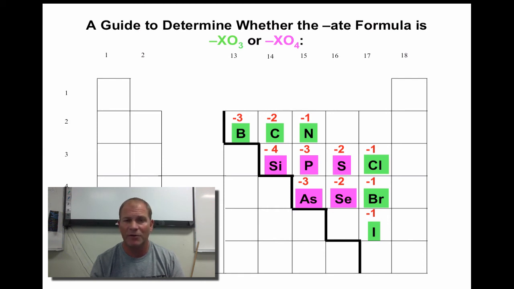They do not follow the charge of the actual column. However, they do follow the trend in becoming more negative as you move to the left. So the reason they're offset is because remember, we don't start with fluorate. We don't start with group 16 of oxygen. We don't start counting until we get to nitrate. That's why nitrate's a -1, carbonate is a -2, and borate is a -3. So recognize these on the periodic table.